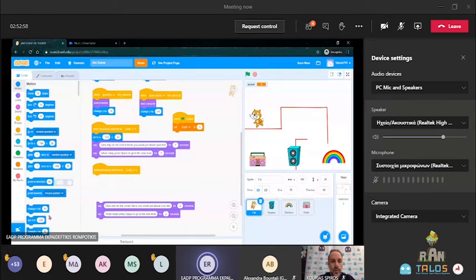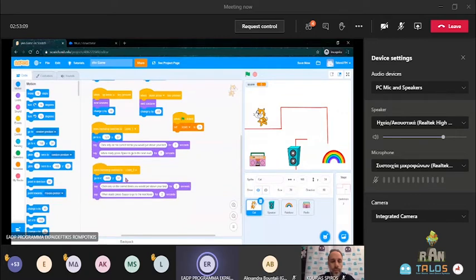That's why you see me every time deleting the block, placing my cat where I want, and then getting again the same block, but with different coordinates this time. And I didn't even have to input them. So when backdrop switches to level 2, I want my cat to go to these coordinates at the beginning of the maze, and I want to give the user new feedback. How do you play this game? How do you finish this level? And what my user will have to do here, as I said before, is collect the items that you should have in, I don't know, how do we call it? In an earthquake first aid kit, maybe.